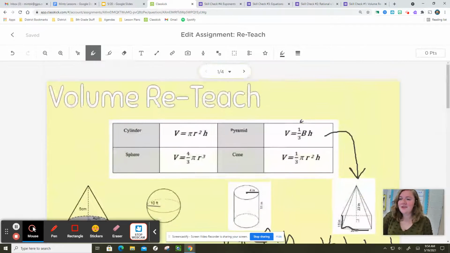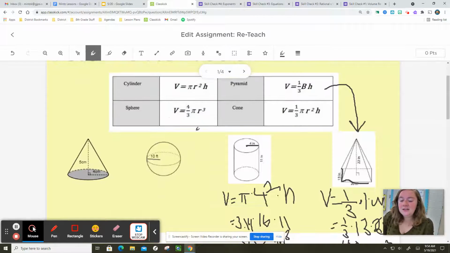Perfection. Awesome. Okay, next up we have a sphere. So the sphere is obviously the only one that's a big circle, right? And its equation is volume equals 4/3 times pi times r. The important thing here is it's cubed, not squared. So remember, if you're solving for a sphere, you have to cube it. We're not going to solve through that one because I think you guys can get that. Just remember that this is cubed.